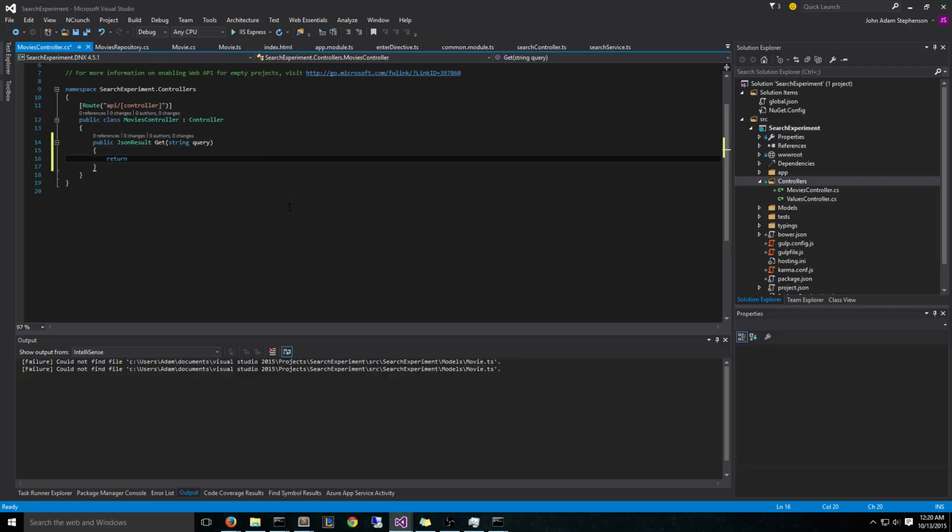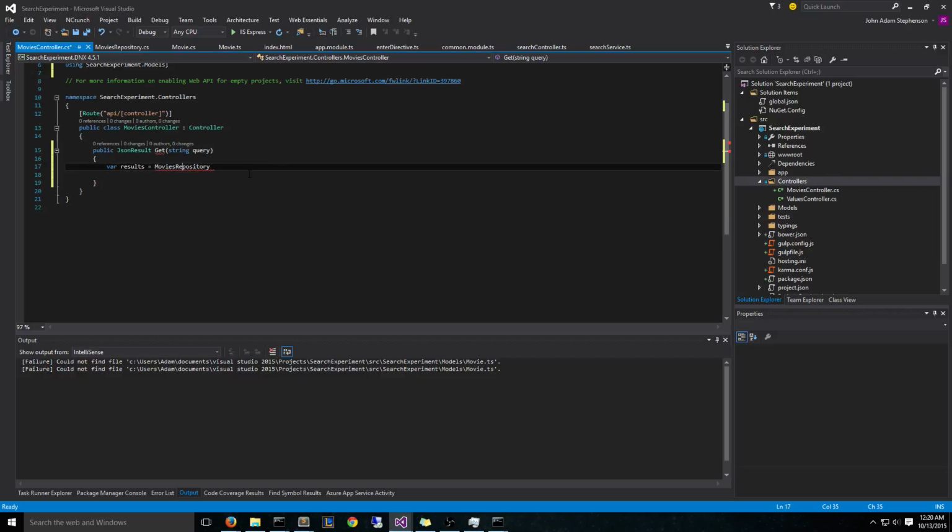And what it's going to do is var results equals movies repository, then add that reference, and then movies.db.where m.name.toLower, and there's a fancier way of doing this, but this is what we're going to do.